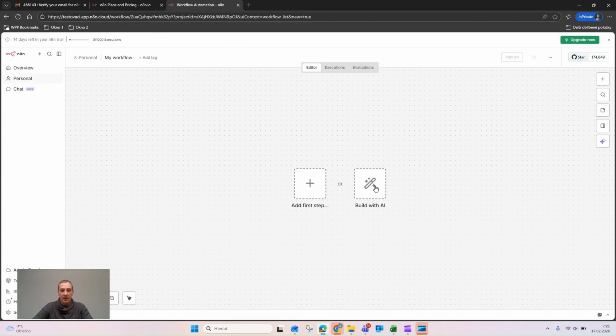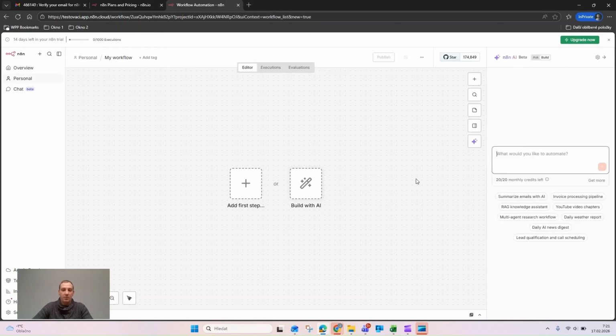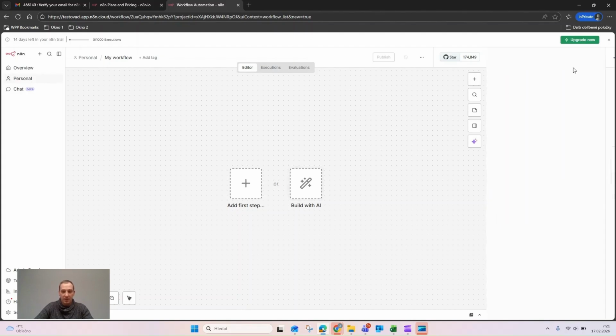For the last several months, we've actually had the new and exciting option to build with AI in our projects. You get about 20 monthly credits. If you have an idea but aren't quite sure how to make it, you can have AI create it for you and then, let's say, fine-tune it yourself. The same goes for having a guide created for you, whether by Gemini or by GPT. However, it will give you the instructions in text form, telling you what to do, where to enter things, and what type of node to add. Here it already shows you graphically. It displays how it looks and you can edit it. We'll definitely show you this.